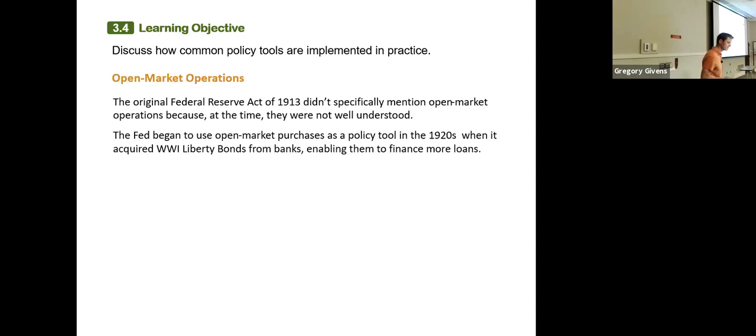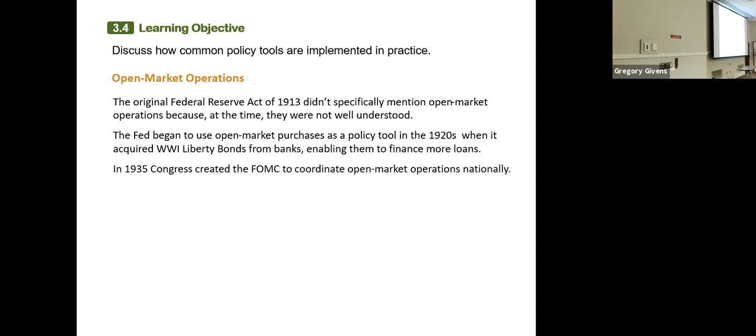The Federal Reserve Act of 1913 actually didn't even mention open market operations, okay? And the reason why is because at the time, these open market operations really weren't well understood, right? The Federal Reserve Act really just established the Fed as a lender of last resort to provide liquidity through the discount window in these emergency situations, right? But ever since the Great Depression, the Fed's primary tool, at least up until the crisis, has been open market operations, okay? The Fed at the time didn't have a firm understanding of what these things were. In fact, the Fed more or less discovered open market operations by accident.